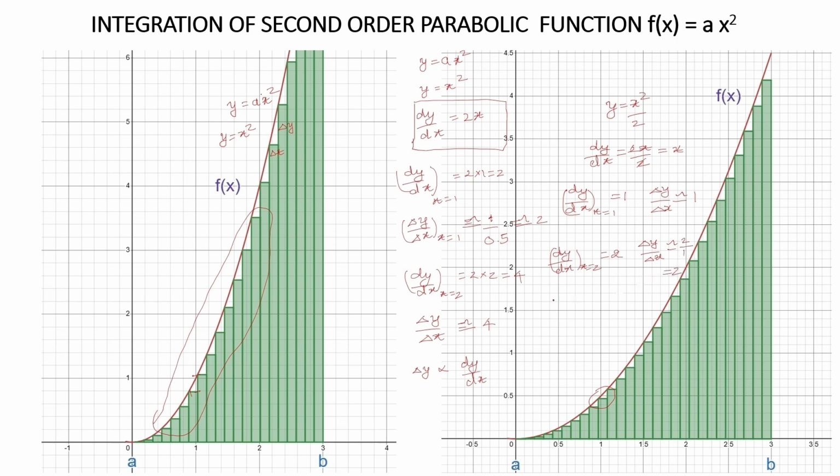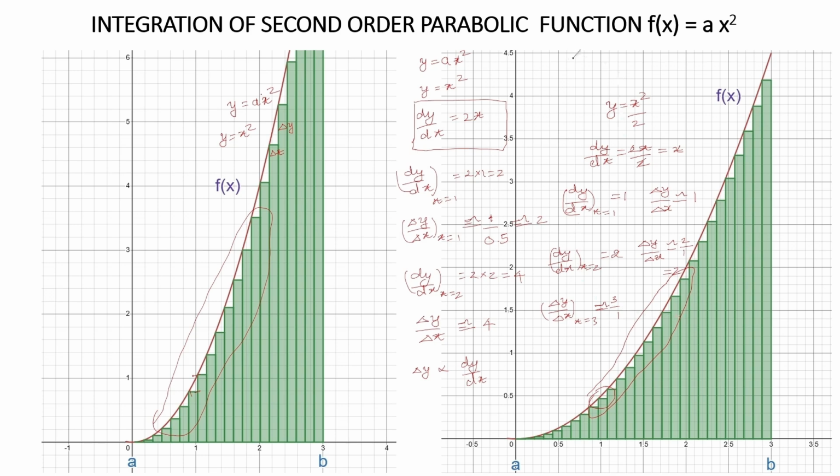Here we can even check delta y by delta x for x equal to 3 also. Here we have 3 divisions by 1 division, so it is 3 by 1. This is approximate. So all these discussions substantiate that the variation of this slope is linear. That is what we finalize from this discussion.